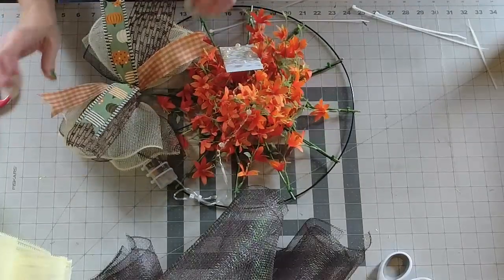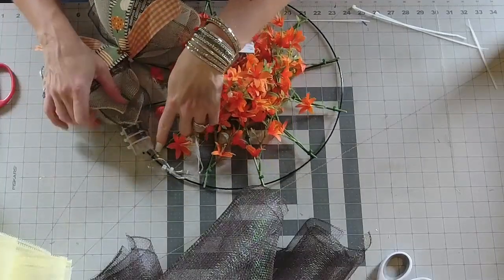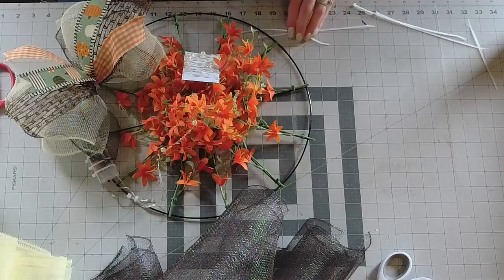And then we're going to just keep doing that same method all the way around on each bar spot of the bicycle frame. So we will be back.